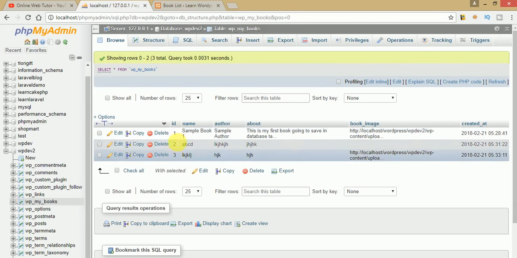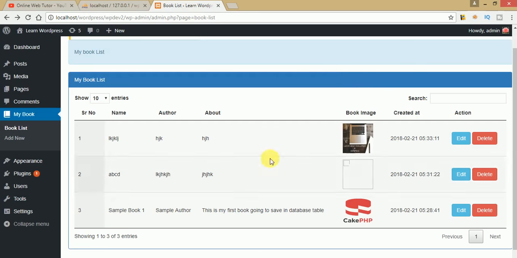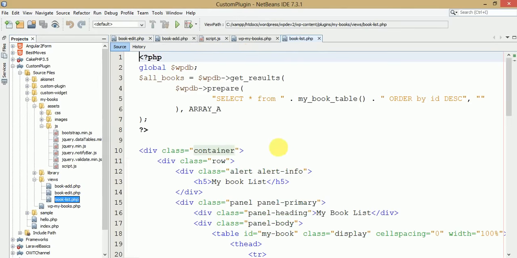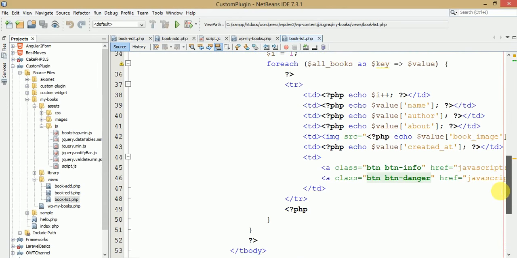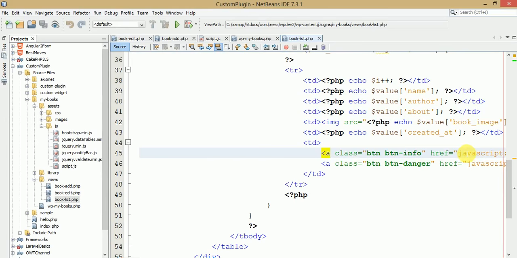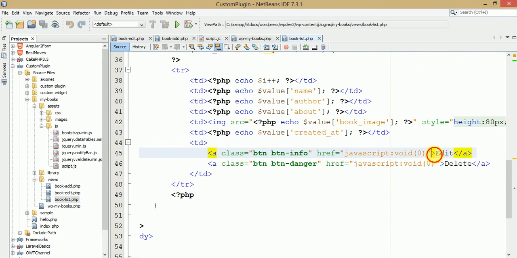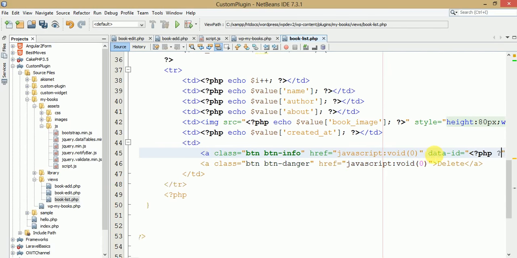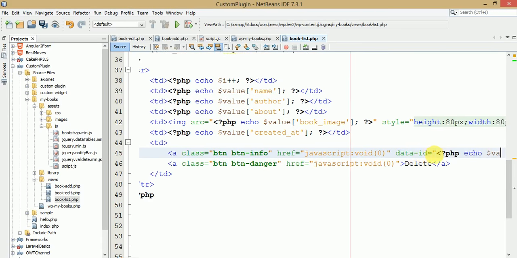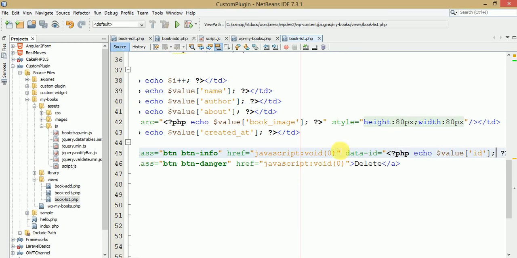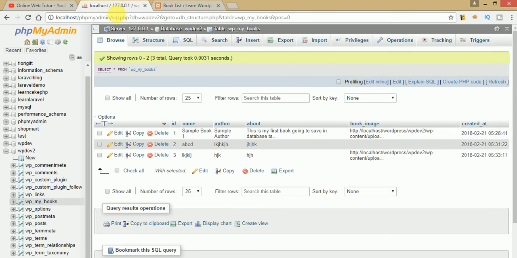So go to the book list page, and let's pass at our edit button a data ID attribute, and within it pass a value called ID. This is the ID that we are passing with our edit button.